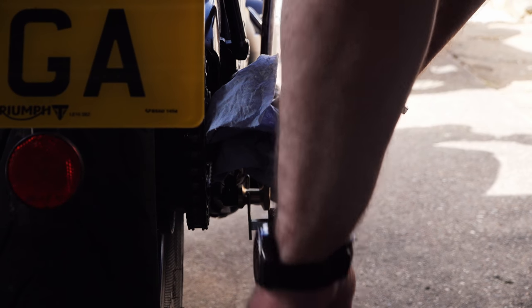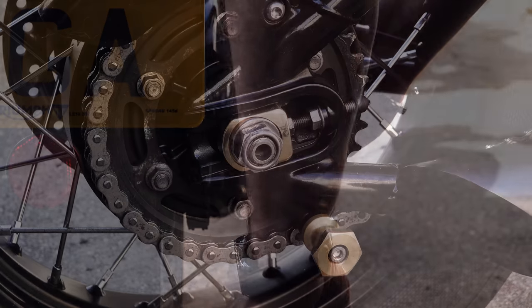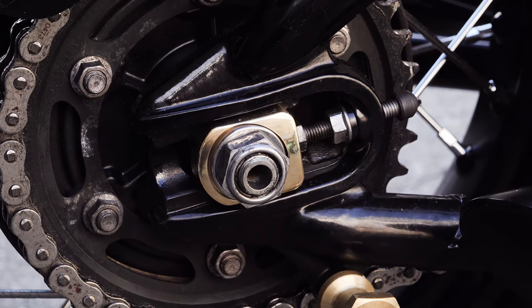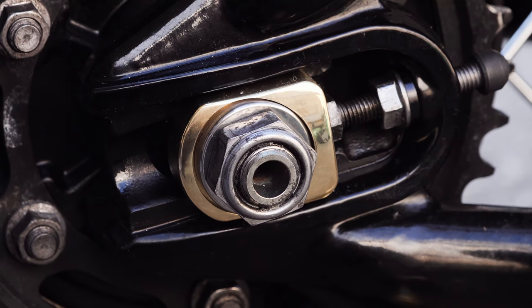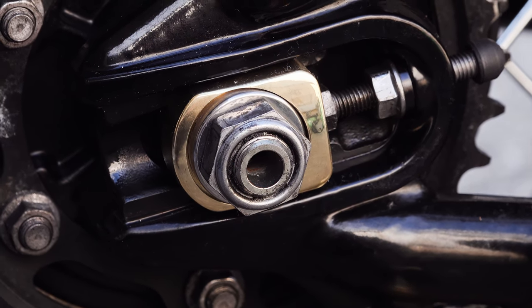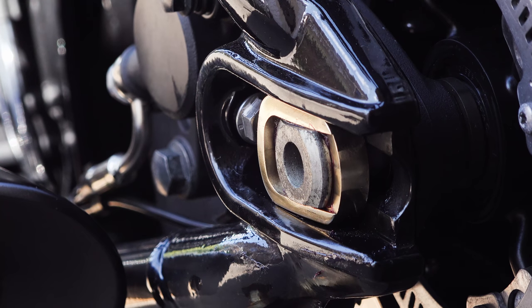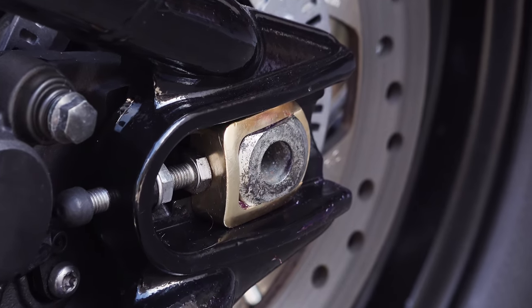This entire job from unlocking your garage door to standing back and admiring your handiwork shouldn't take any more than 15 to 20 minutes. I think these adjusters are a really unique accessory — made using traditional methods, hot forging and hand polishing. What I do like is that the hand polishing hasn't completely removed all evidence of the hot forging process. No two pieces are the same; there are very slight marks left behind, and it's nice to see that — the difference between this and the cold, clinical, almost too-perfect finish you tend to get from CNC machining. The process has left a sort of provenance, a story of how each part was made.